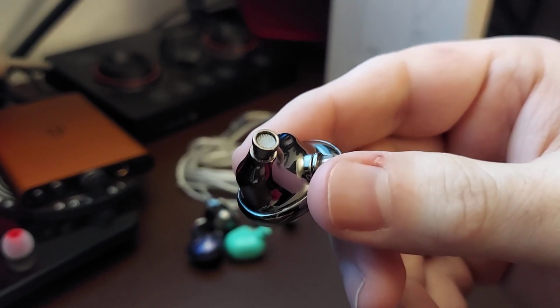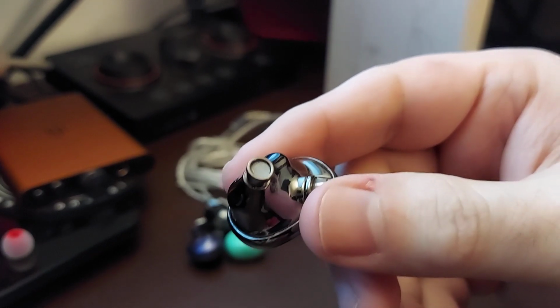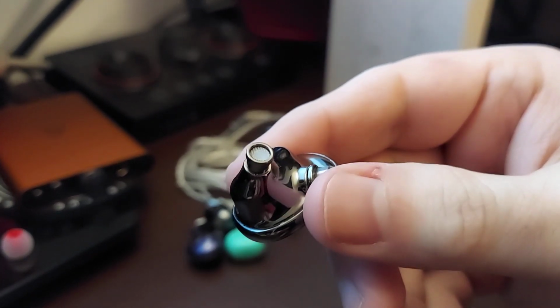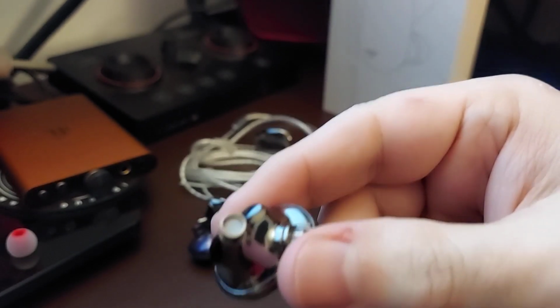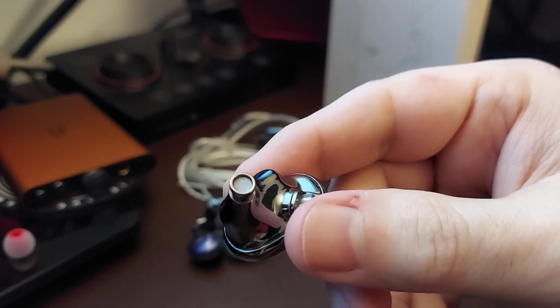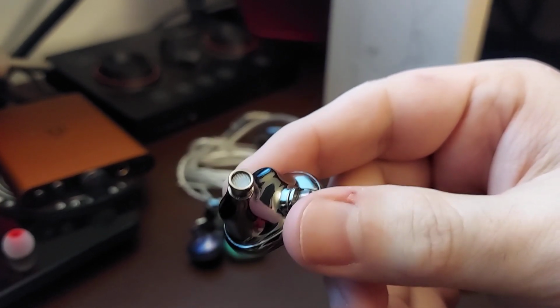It's not going to be the balanced armature detail. Wow, these are just sweet, and the timbre is just perfect. No, I think they're a little bit better on some of the other BLONs, particularly the 05S, but they're good. They're good. This is under $30. They're excellent.